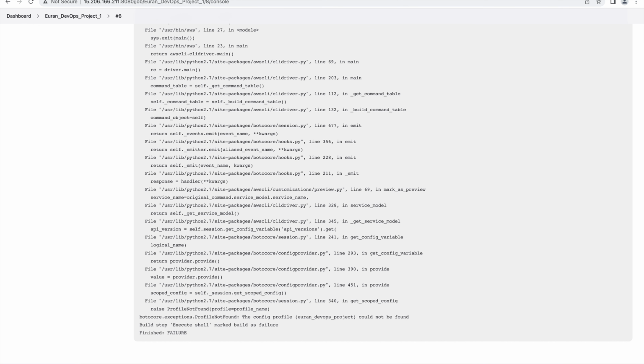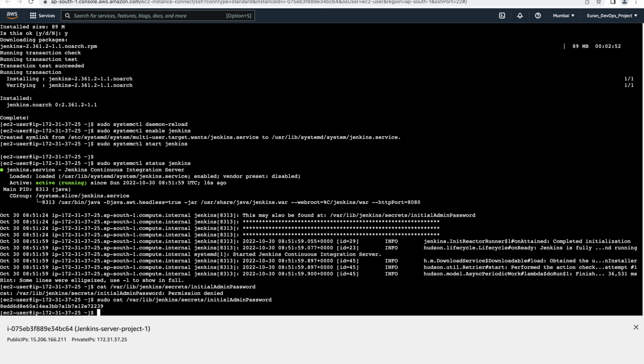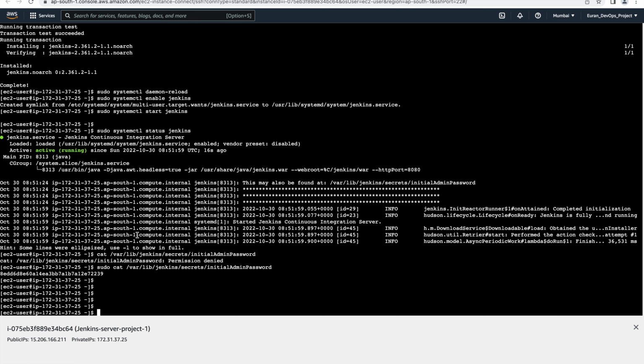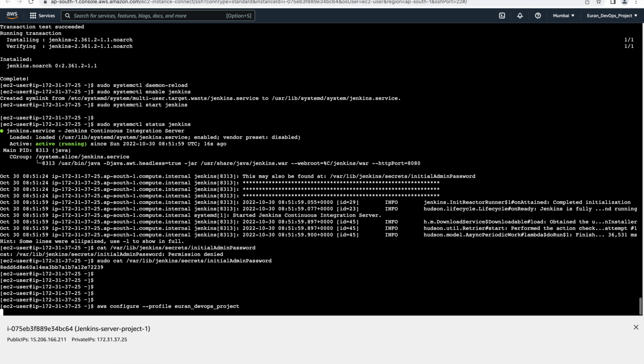Go to the terminal of the Jenkins server. This is the terminal of our Jenkins server. Here we will write the same command, aws configure --profile, and give the profile name as run DevOps project, and press enter.